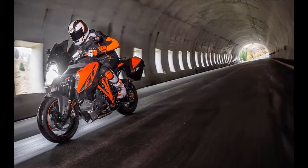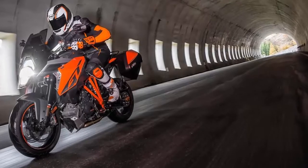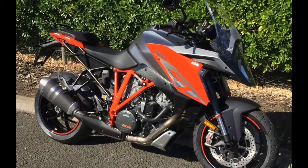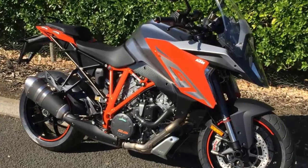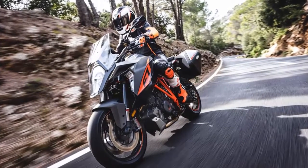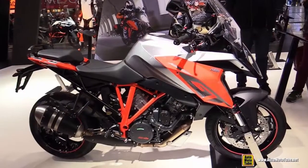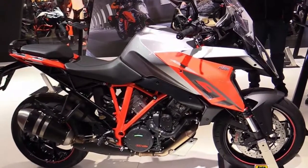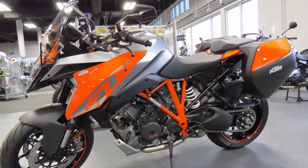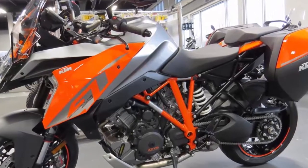Credit goes to a new cylinder head with narrower intake ports and reshaped combustion chambers. The headlight is pushed forward and mounted on a nylon composite bracket that also supports the sharply angled fairing, windscreen, and video instruments. Fuel capacity is upped from 18 liters to a tour-worthy 23.6 liters. At the rear, a bespoke subframe built from aluminum tubes supports a longer pillion saddle and integrated mounts for the saddlebags developed internally by KTM.